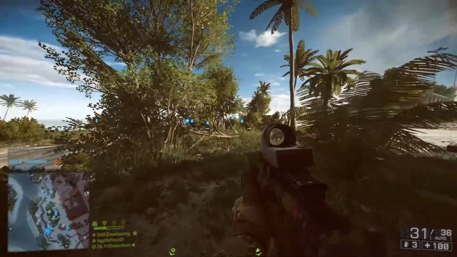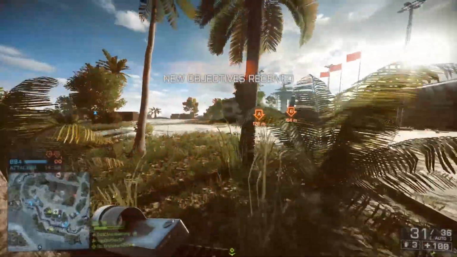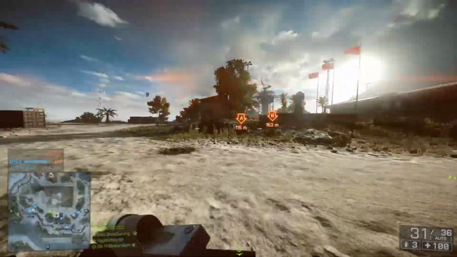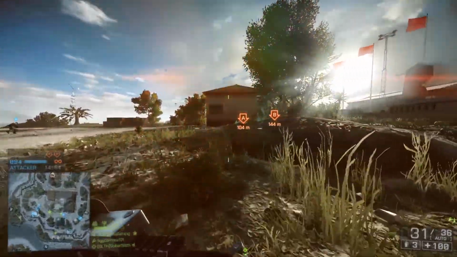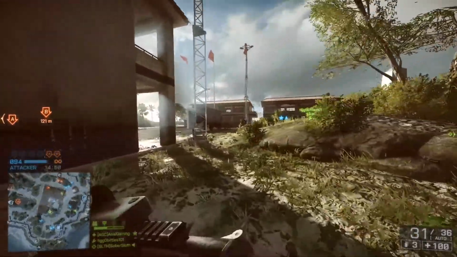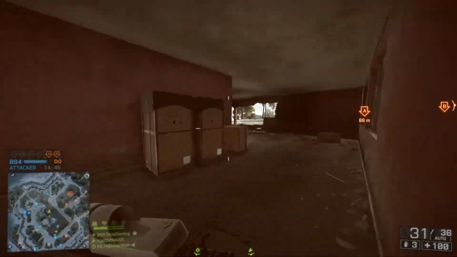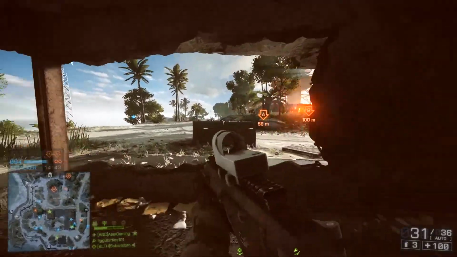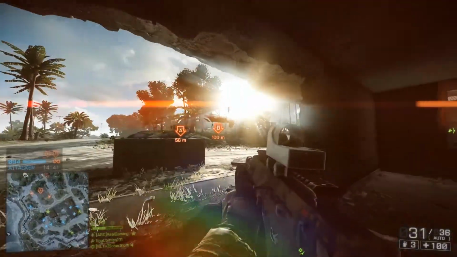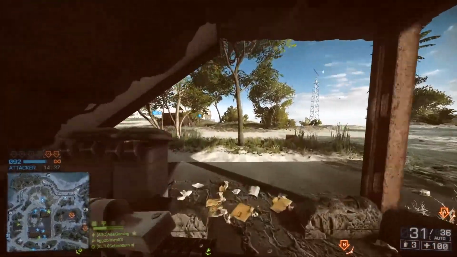Our rate of fire comes in at 700 rounds per minute, which is low enough that we still have decent control over long range kills, but at the same time, it's not so low that we feel very useless in close quarters combat. Like in the 600 range, I find around there, close quarters starts to become something that you really want to avoid with weapons with that low rate of fire. I was finding that even on Operation Locker, a very close quarters map, I was having a good time with this weapon at 700 rounds per minute.